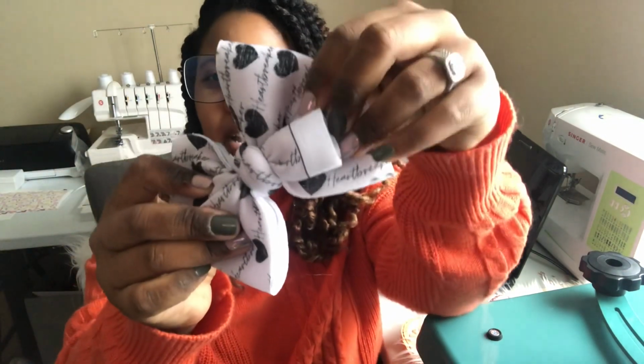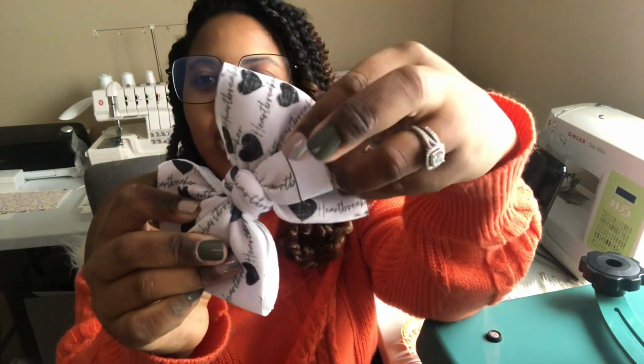The rest of the bows turned out. So I've already tied them. If you want to know how to tie a bow, I do have a video on how to get these tied. So I'll link that down below and you can check that out if you do not know how to do these yourself already. But I'll just show you. Lighting's pretty bad, I'm sorry.